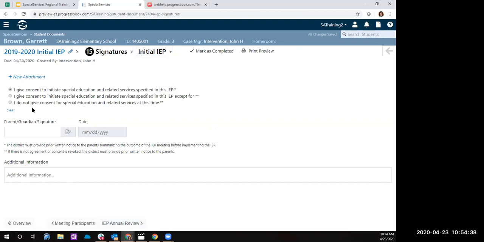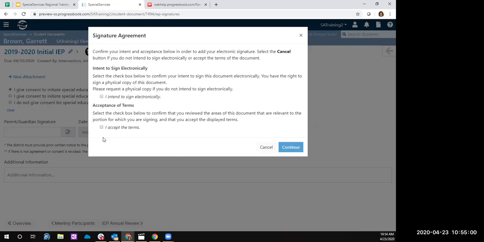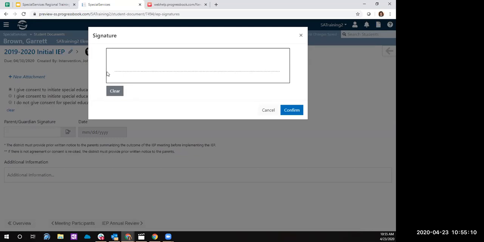We will briefly talk about the, well, there is a clear button. So remember, anytime you have a clear button, you can always clear it. The e-signatures here, the traditional e-signatures, were never about sending it in an email. So I'm not talking about that part yet. But if you wanted to do an e-signature, if your district enables it and the person is with you in the office using your laptop, computer, tablet, whatever it may be, it's as simple as reading all this legalese, clicking on continue, and using your mouse or your finger.